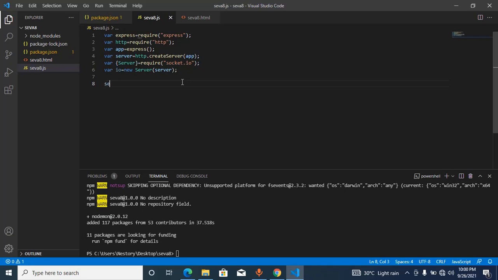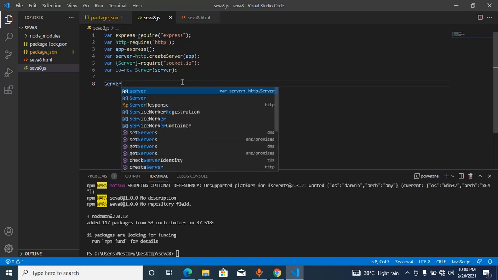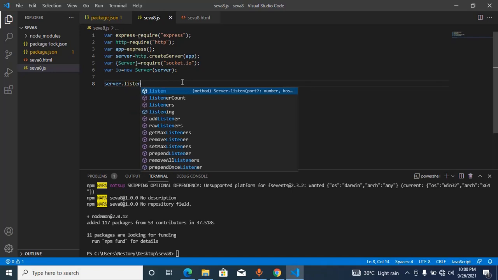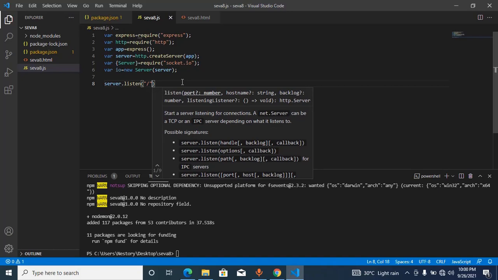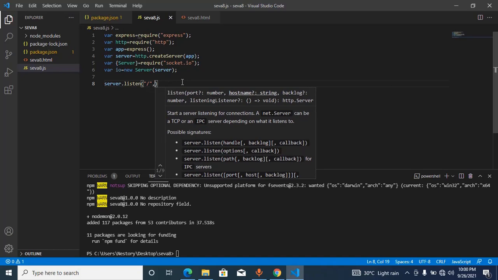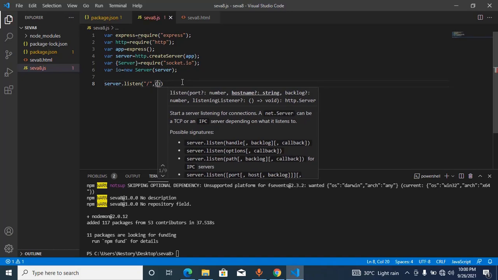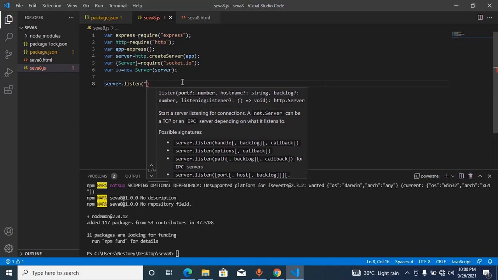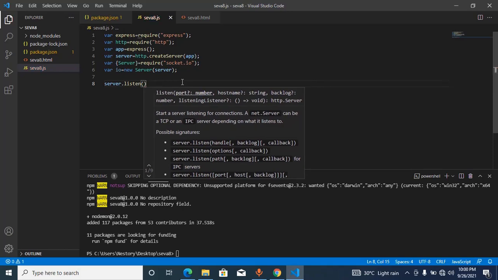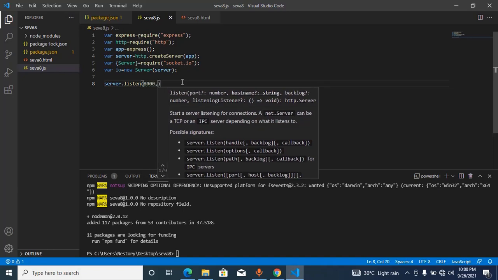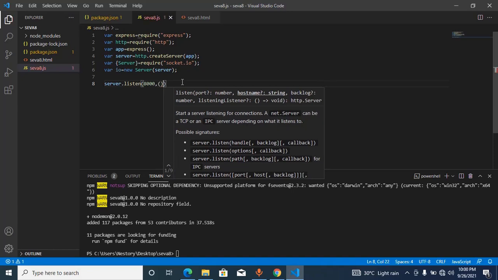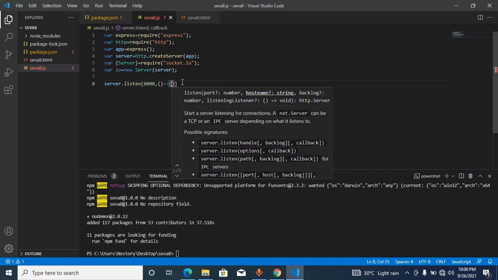Okay, so wherever the server will listen on a port number, let's say 8000, whenever it listens on that port number, what should we do then?